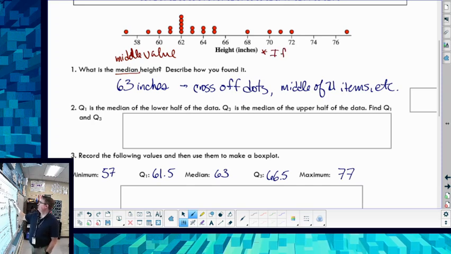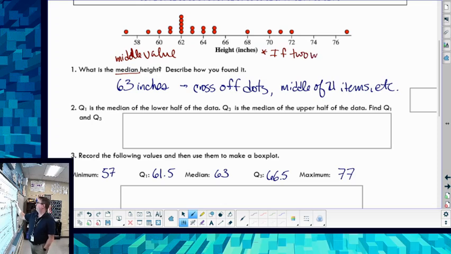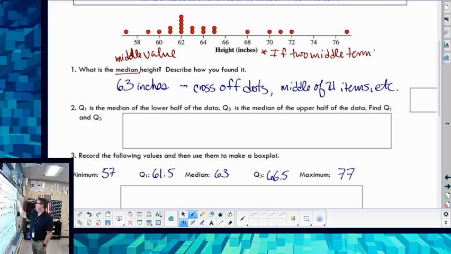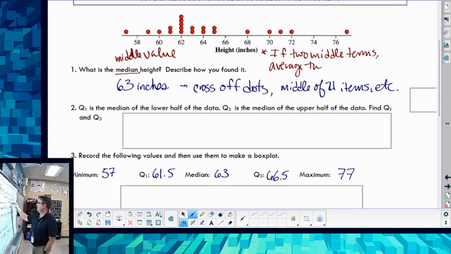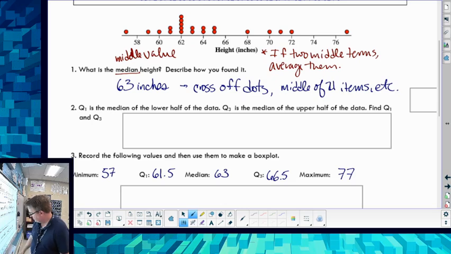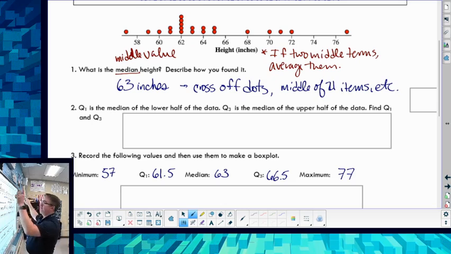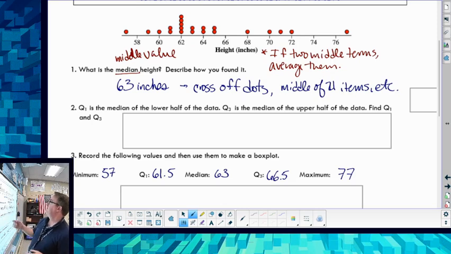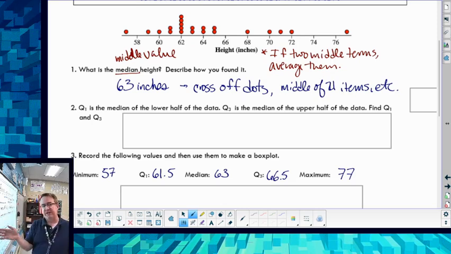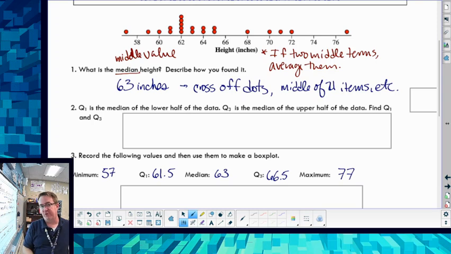So, if we have two middle terms, you're going to average those. There'll be other examples this year where we need to do that. Whichever way works best. If you have the dot plot, a lot of people like using the fingers. Otherwise, just find the middle term. Some people also, if you're going to do it where you're just looking at the data, make sure you put them in order first.